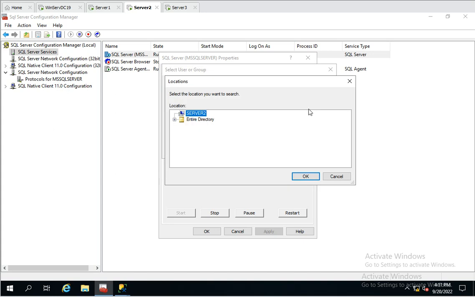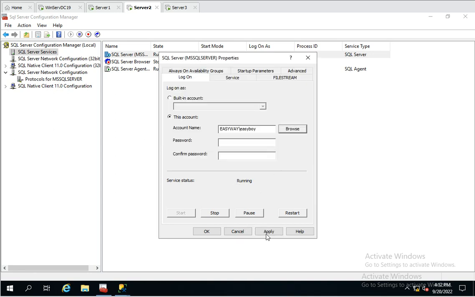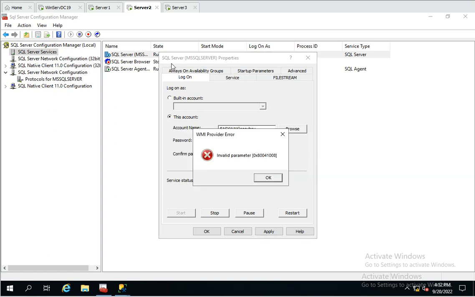Location: we'll select the entire directory, then check name, it should appear. Apply, and it will restart the service.